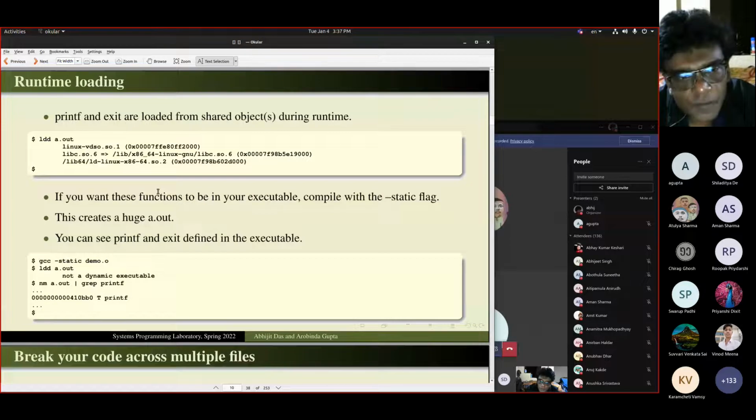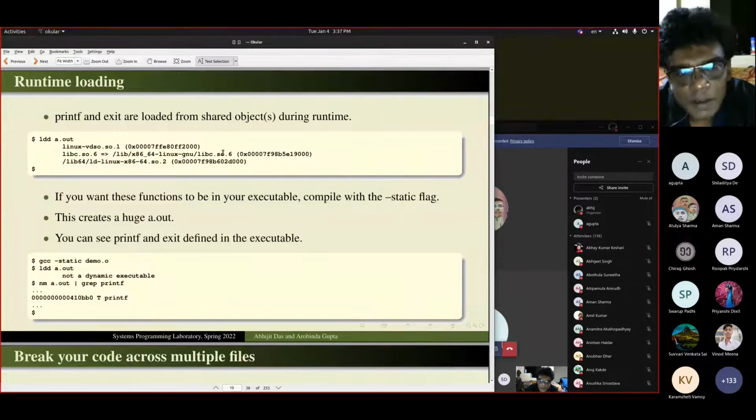So now you think of that four-stage compilation process. If sqrt is defined only in the .a file, then in the fourth stage, the definition of sqrt will be read from that static library, and it will be inserted in your code. On the other hand, if sqrt is defined in a shared object, then even after a.out is generated, this will not be part of your code.